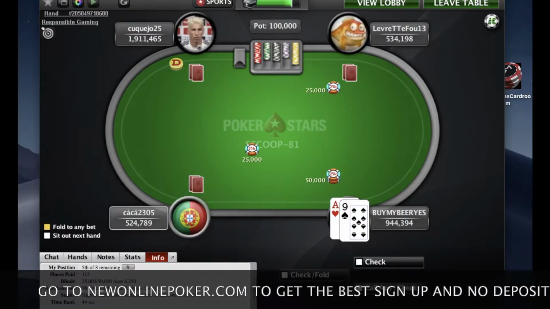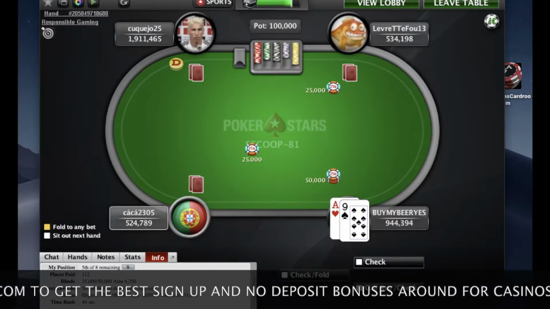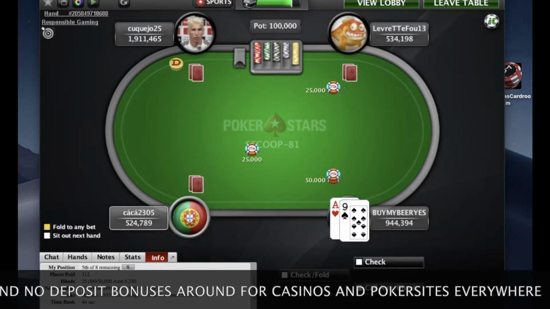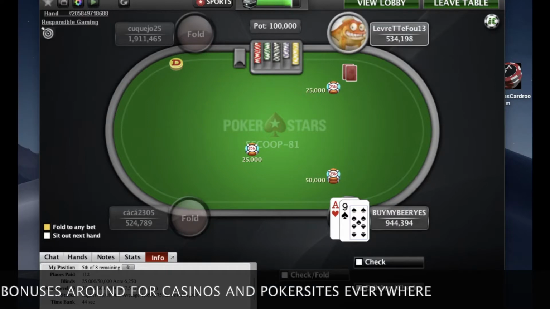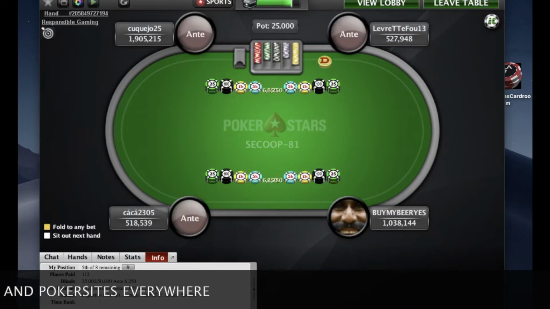Here we skipped on a few hands. We've got 20 big blinds. The blinds have gone up. And we have ace nine in the big blind. So let's see what happens here. Saw it was a few days ago now, so I can't remember some of the hands. We just get a walk.